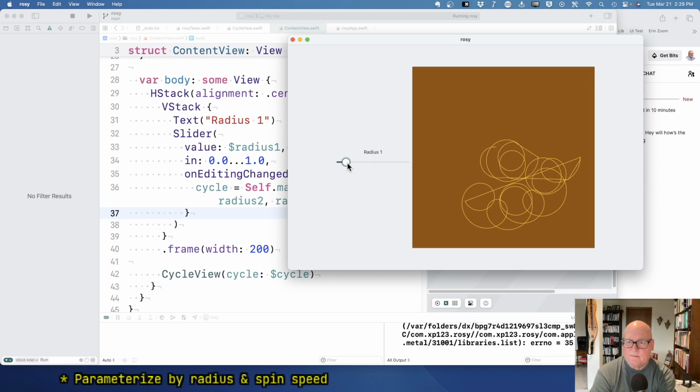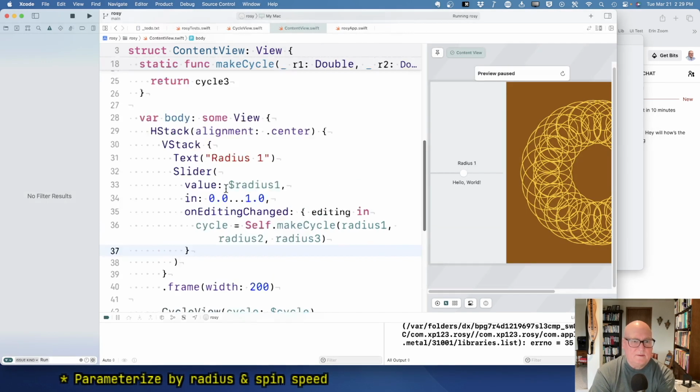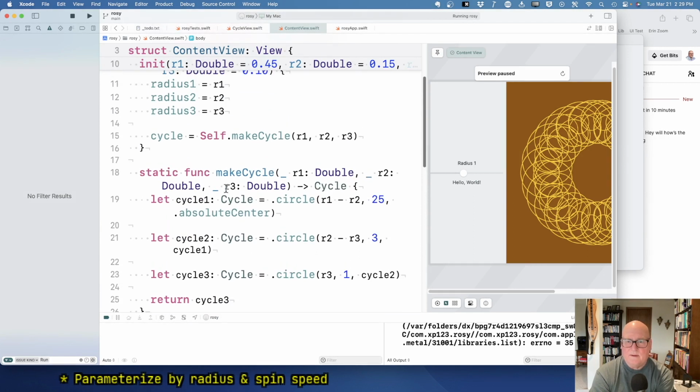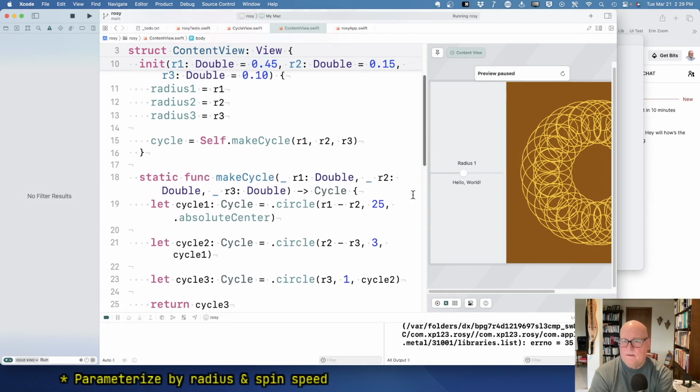Yeah, it causes a problem. So, okay. And then that hello world is gone.